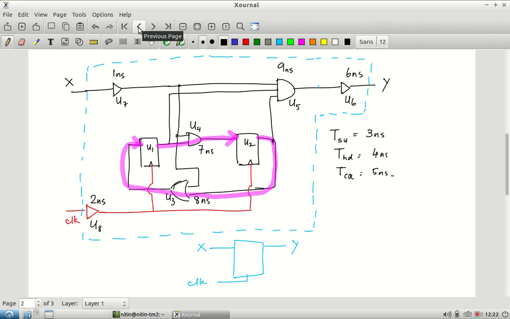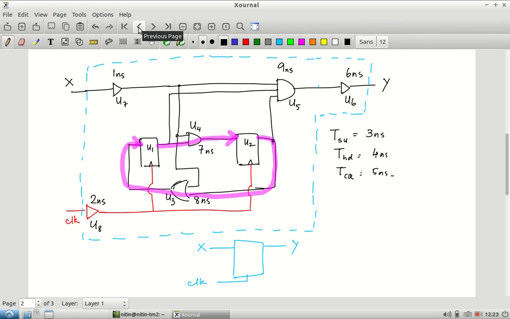What does it mean to say that the delay through an AND gate like this is 7 nanoseconds? It means that after both inputs have stabilized, I need to wait for 7 nanoseconds, and after that interval I am guaranteed that the output is going to be stable. This is the worst case delay through the AND gate. Depending on whether the transition was from 00 to 11, 01 to 11 and so on, the delays could actually be different, and the actual delay that I measure might be a little bit less than 7 nanoseconds. When I give you one number as the delay for a particular gate, the understanding is that in the worst case, after all the inputs have stabilized, that much time needs to pass before the output can be considered guaranteed stable.